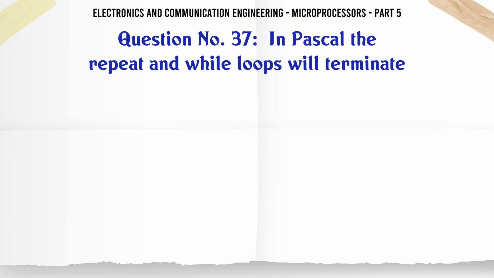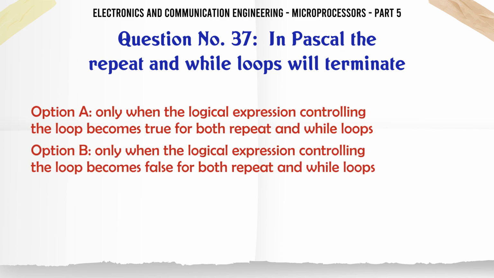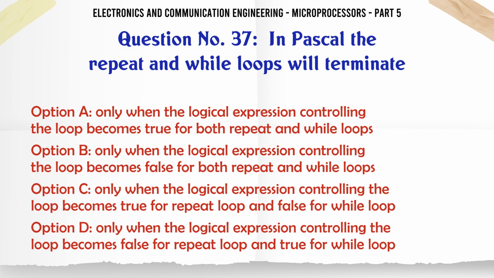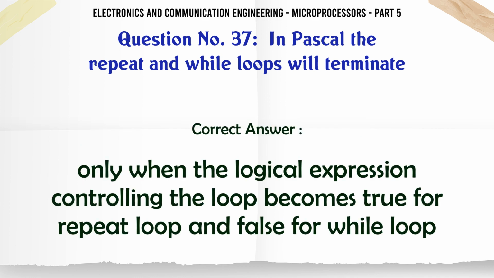In Pascal, the repeat and while loops will terminate A. only when the logical expression controlling the loop becomes true for both repeat and while loops. B. only when the logical expression controlling the loop becomes false for both repeat and while loops. C. only when the logical expression controlling the loop becomes true for repeat loop and false for while loop. D. only when the logical expression controlling the loop becomes false for repeat loop and true for while loop. The correct answer is C, true for repeat loop and false for while loop.